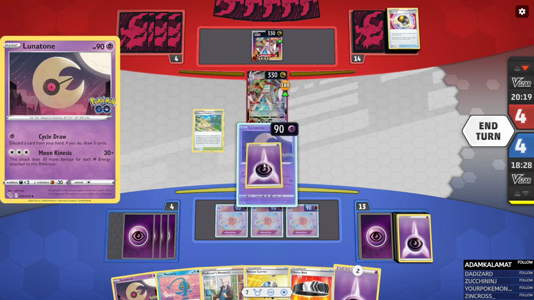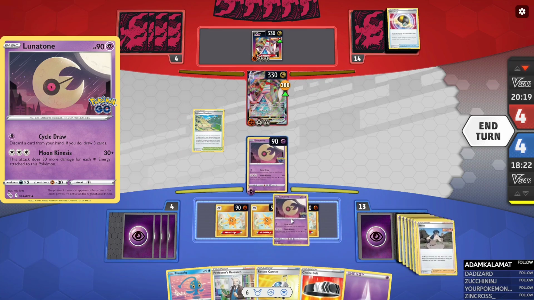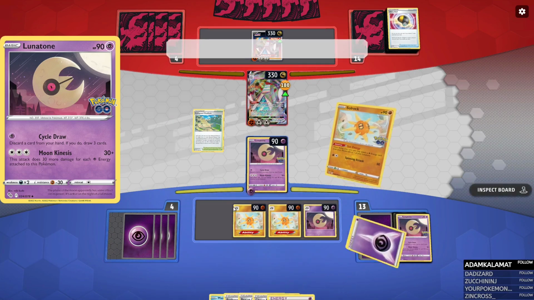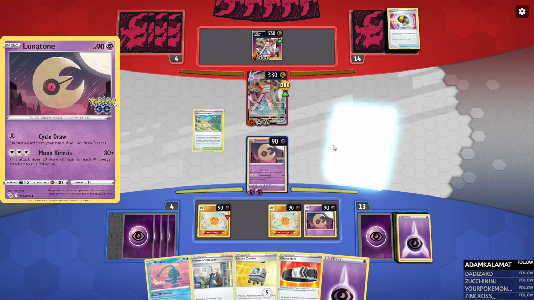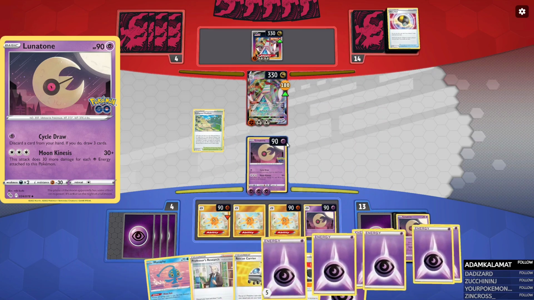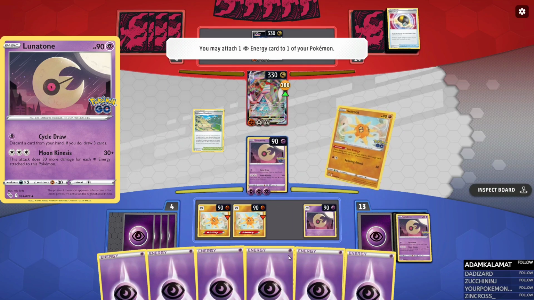So I can attach to the active. I have 2 Lunatone in the discard pile. I need to keep that. I just made this much more difficult. I could have not benched the Lunatone. Don't worry about it. We could have ignored all this because the game would auto-attach to the 1 Lunatone, but now we have to go through the whole animation of the energy showing up, sliding the energy onto the Lunatone. It just takes forever.